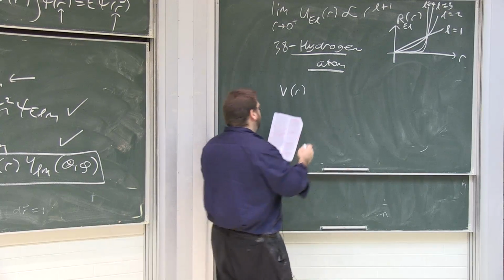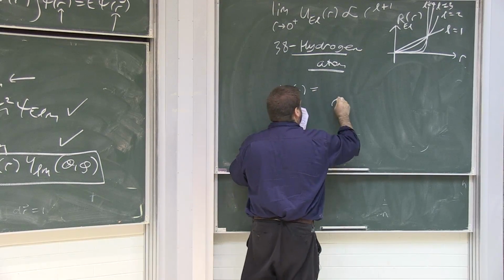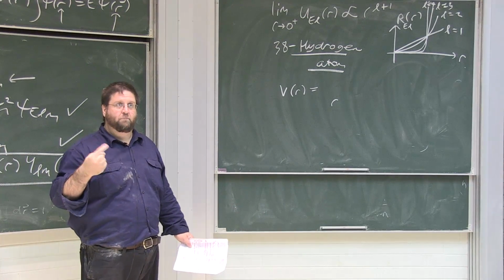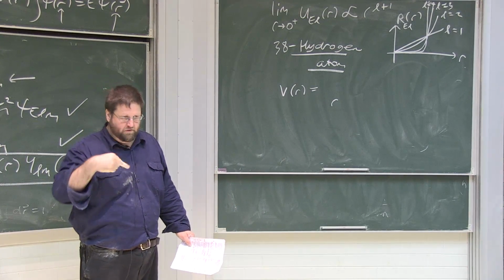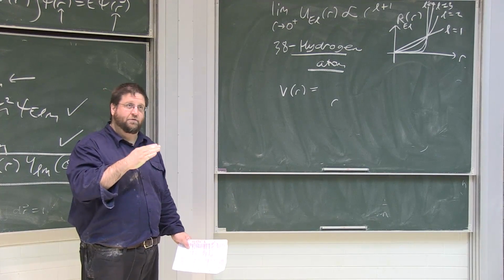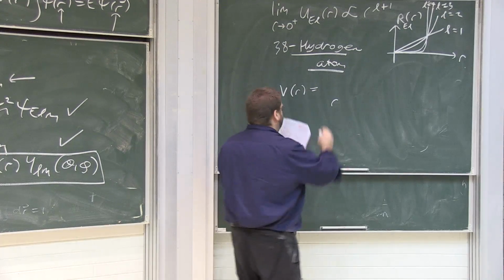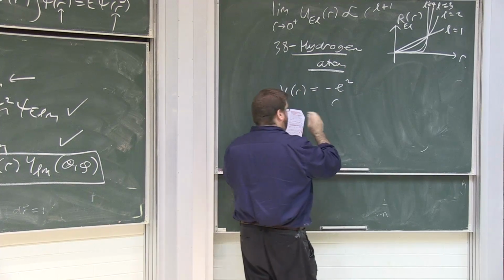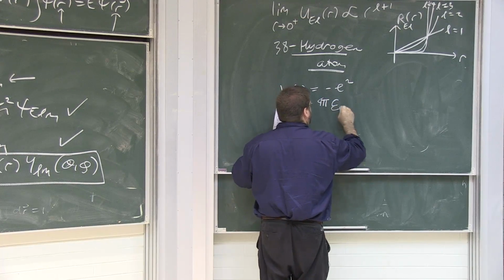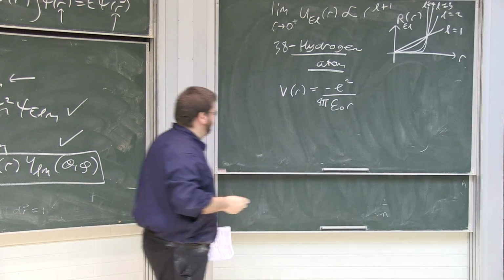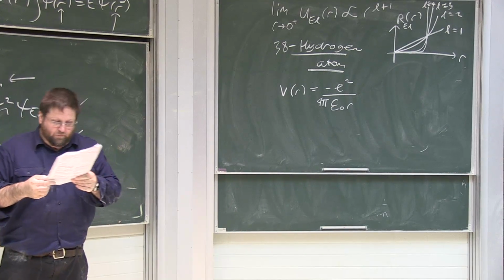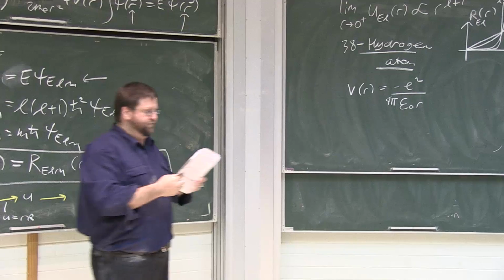The potential, as I said, drops off as 1 on R. The potential is going to be the product of the charges. You've got an electron with charge minus E. E is positive by definition for me. So minus the product of the charges, which will be minus E for the electron and plus E for the proton, giving a minus E squared, over 4 pi epsilon naught R, epsilon naught being the permittivity of free space. So this is a 1 on R potential, which surrounds the point charge at the nucleus of a hydrogen atom.